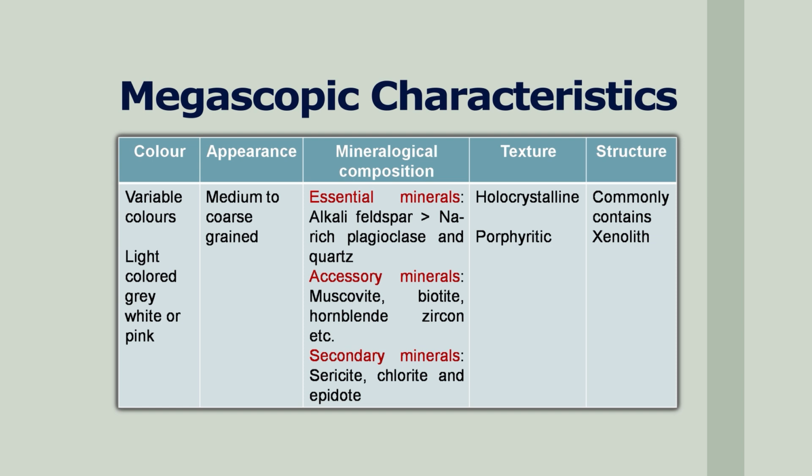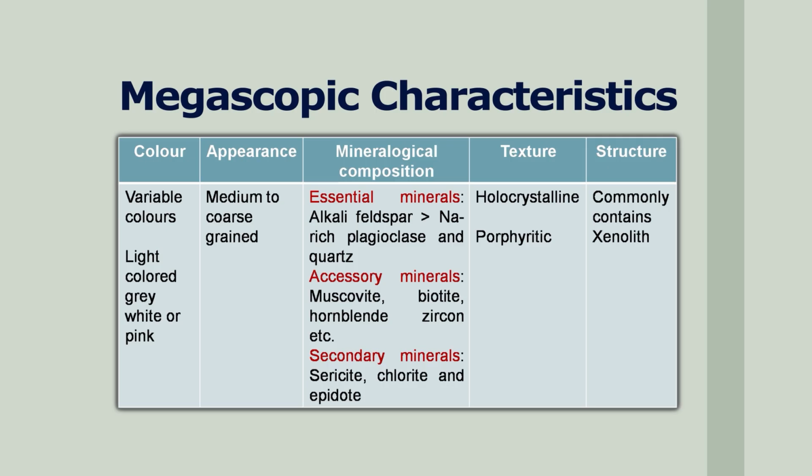Muscovite and biotite belong to the phyllosilicate group of minerals. Hornblende is not a phyllosilicate, but an amphibole. Zircon is usually present as an accessory mineral in granites and is usually used for U-Pb dating of a granitic rock. Secondary minerals which generally form in a granite are sericite, chlorite and epidote. Alkali sodic feldspars are usually converted to sericite upon alteration in any granitic rock.